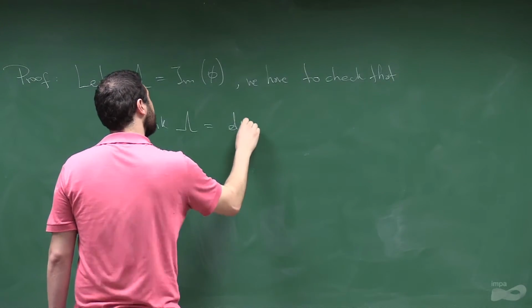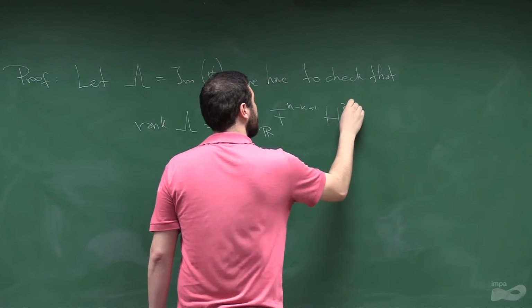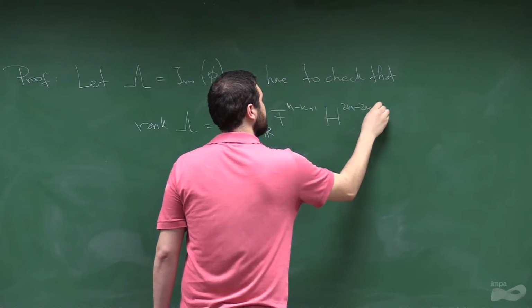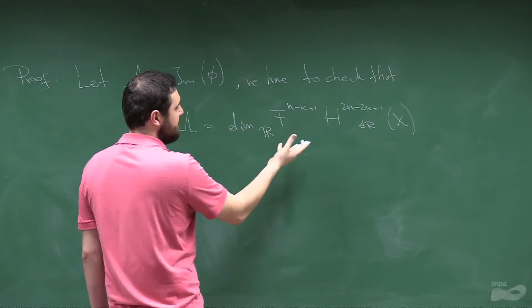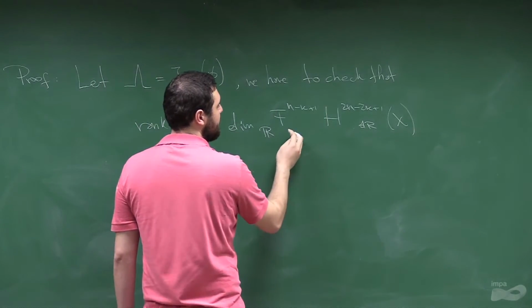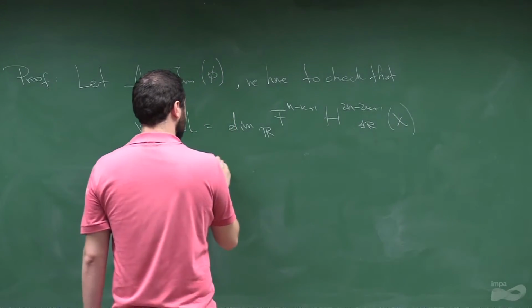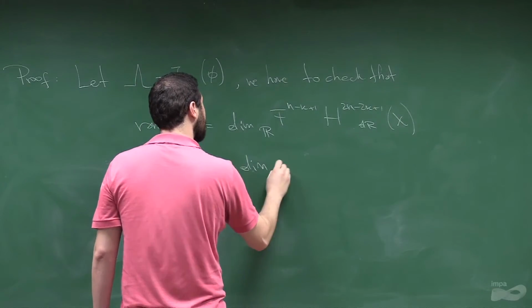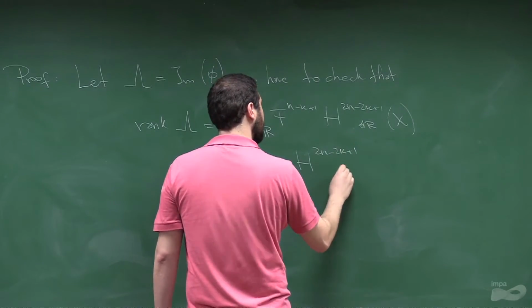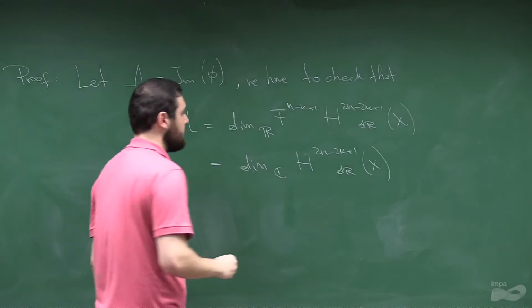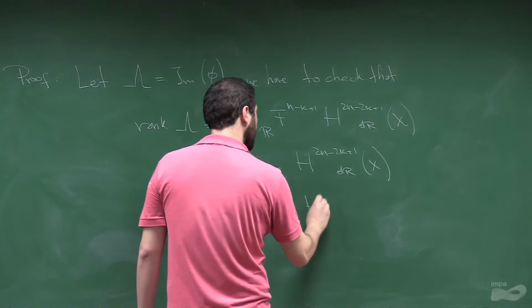to the real dimension of this F^{n-k+1} H^{2n-2k+1}_{dR}(X), right? And this is 2 times the dimension of it, but this is the half of the Hodge decomposition of this group, right? So this real dimension will be exactly the complex dimension of this group, right? And this is exactly the rank of the homology.